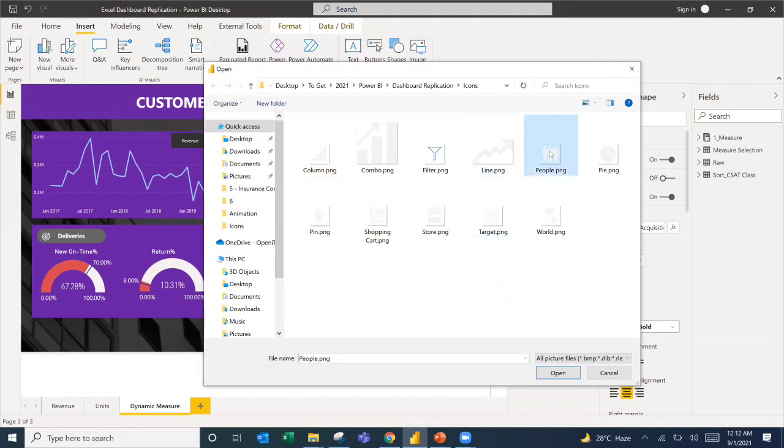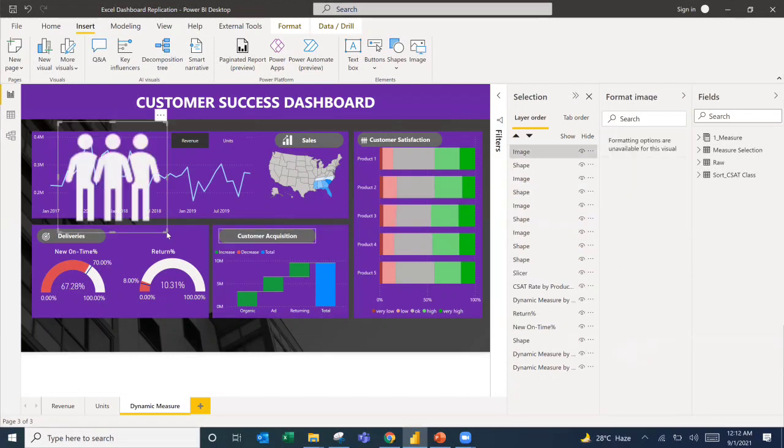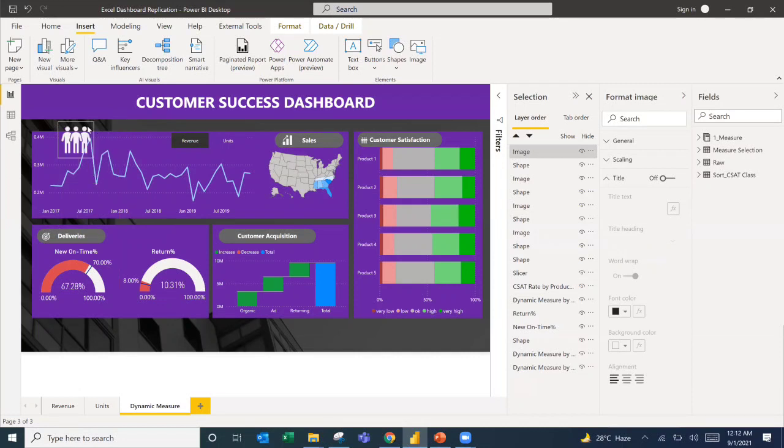We can use this one again. I should have copied what I have on the customer satisfaction. Then we'll do the same here.